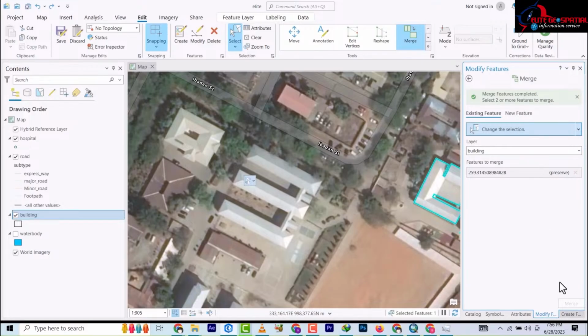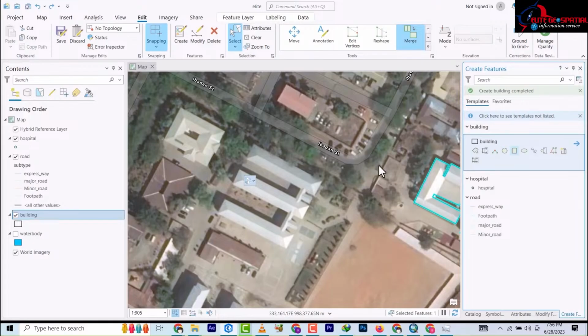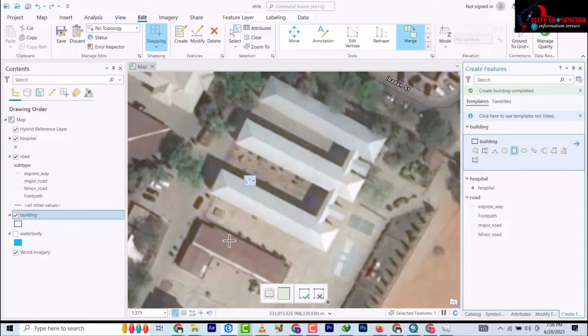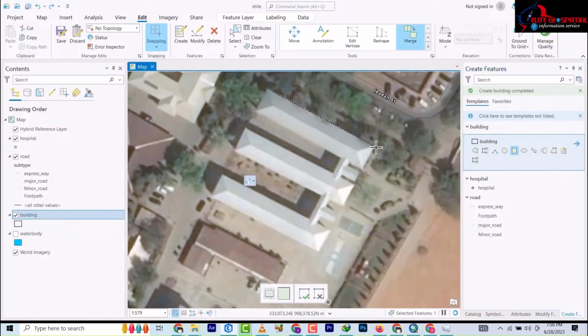Let's go back to the create feature tool and the rectangle. So look at this building. You can see that there are about 3 blocks with some detachment. So let me quickly run through that. Let me run the 3 blocks first.